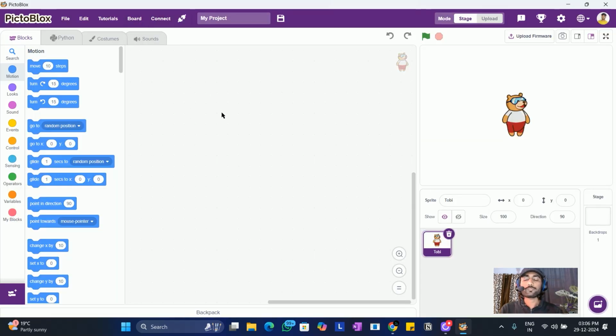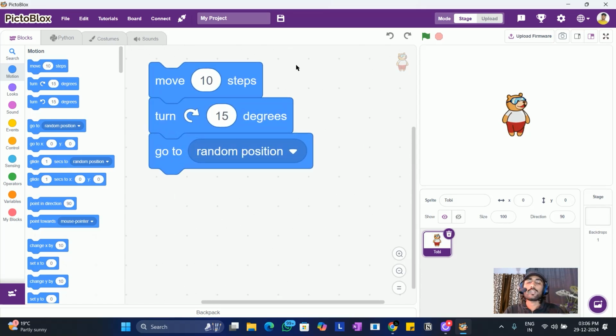Let me explain this interface again by using an example. Suppose I'm a director, and you already know the work of a director is to write the script of a movie. I have written some script using these blocks, because in programming we also call them a script.